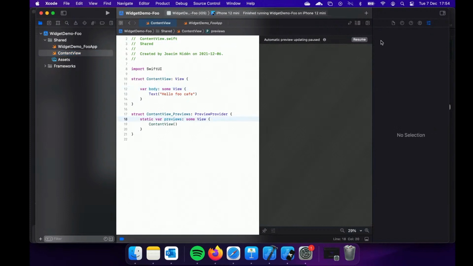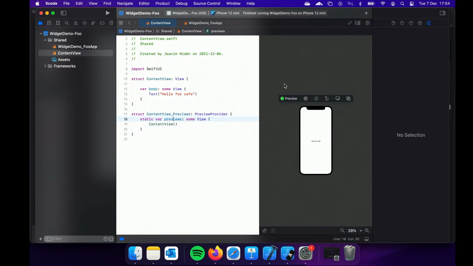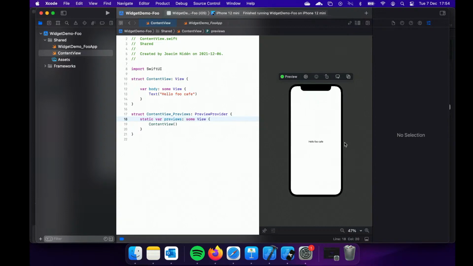So the cool thing about this, I would say even more impressive, is this tool that we have to the right. That is a preview, so you can see your code immediately. And you can create as many as you want in different phones, next to each other, without actually building to a real phone.